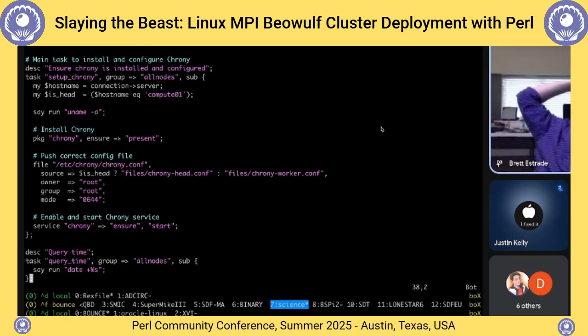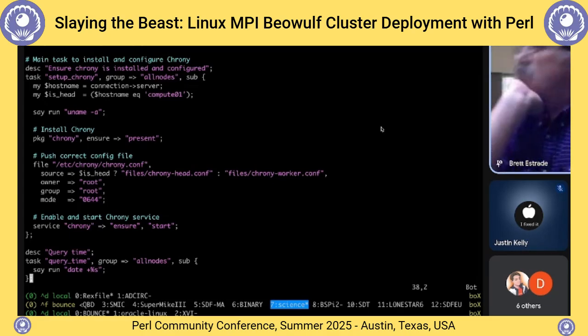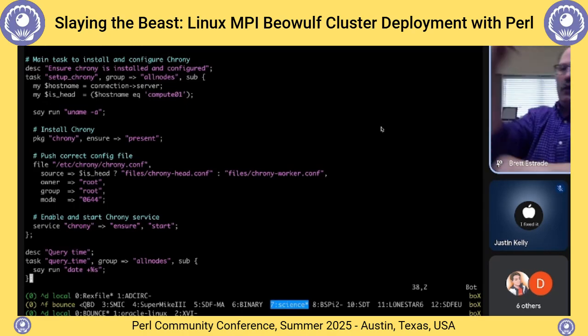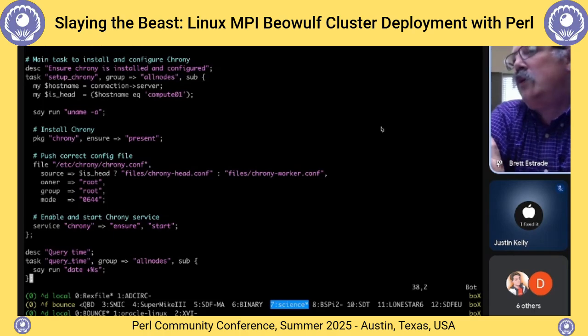Chef, which is commonly used, or Ansible, which is another one that's commonly used, the commands are assertions that are idempotent. In other words, you can run them over and over again. The first time you run create the user, it'll actually create the user. But the second time you run it, all it will do is make sure that the user is set up the way you want. So if the user's already there, it'll make sure that it's got the properties that you want. And if it doesn't have the properties you want, it'll adjust it to fit. But it won't rerun the create the user command.